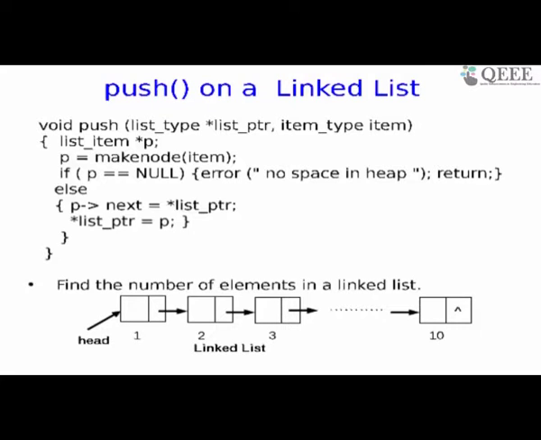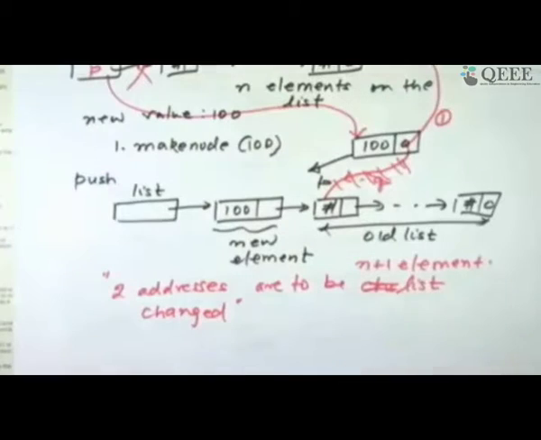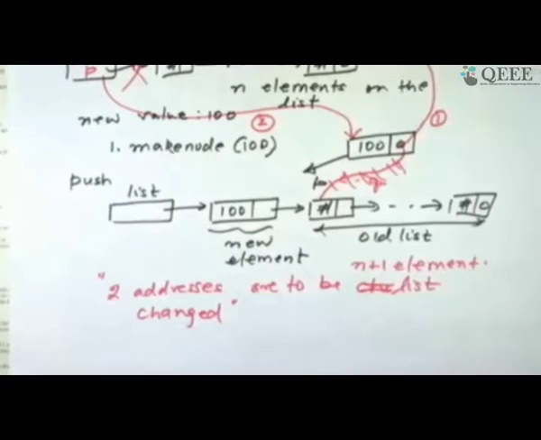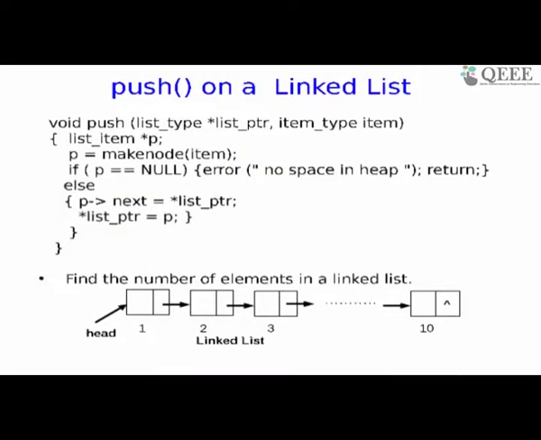I already have a list with n elements, which is at the top. I want to make it n plus 1. So I did it in this order. I did this first, and then I did this. These are the 2 operations that I want to do. The first operation takes the current value of P, which is returned from the heap, connect it to the old list, and then I change the list. So if you look at this, you will find I have exactly done that only. So P arrow list, the new node on the heap is connected to the old list, and then the old list pointer has changed to P. And doing this star list PTR equals P is basically that makes me require the address.